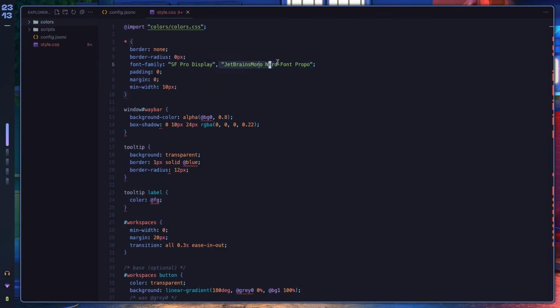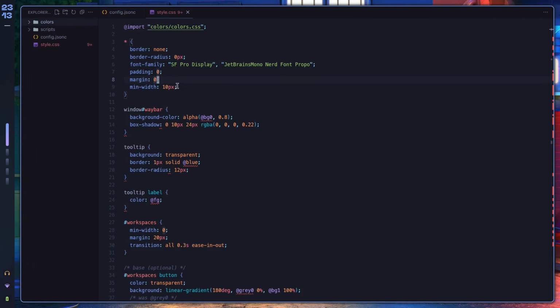If I did not have this font over here, the spacing gets really weird and some icons don't display properly. As you can see, the spacing is really off. And once you see it, you cannot unsee it. So in order to keep your sanity and want to keep using your computer, we use this nerd font after SF Pro Display, which is going to be your sans serif font.